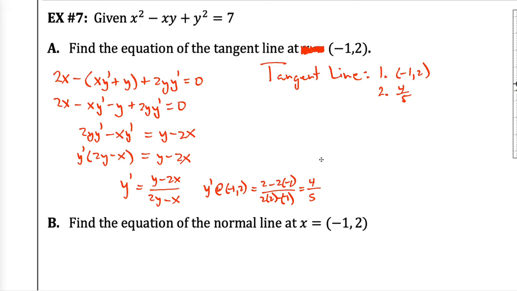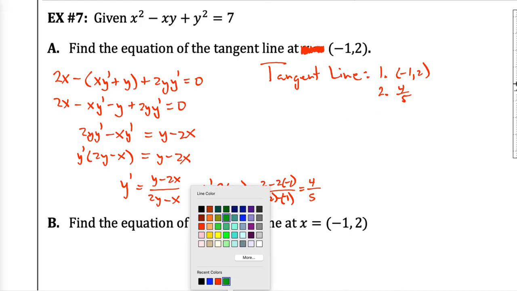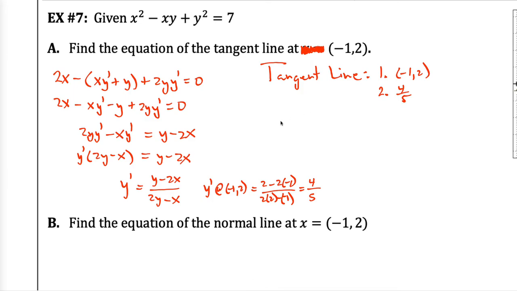And then your tangent line can be written a bunch of ways. As long as they're equivalent, you're good. I'm always in the habit of writing y minus 2 equals 4/5 times x plus 1. But I've been noticing a lot of you have been following the answer key versions, like on the test, where you wrote +2 at the end. That's definitely still correct. If you really felt like doing a lot of extra work, you could make it slope-intercept form, but definitely don't have to.